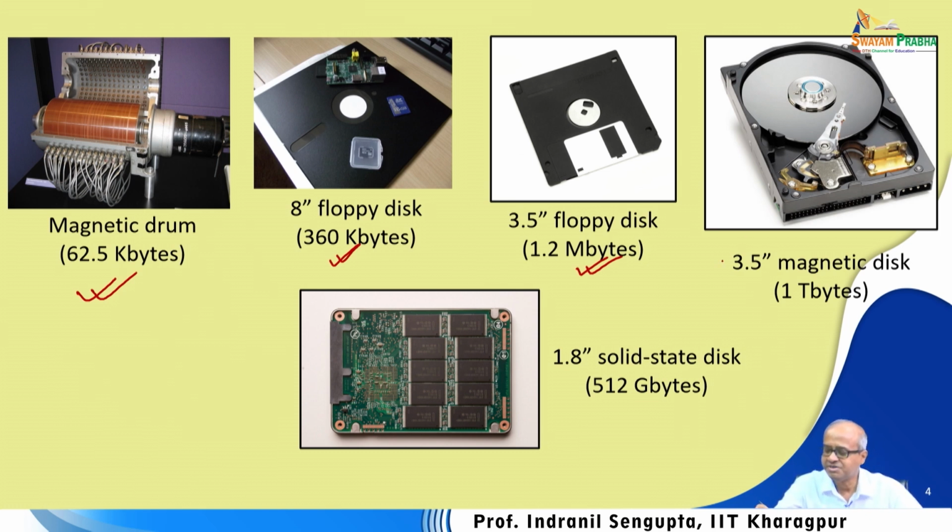So, on the right you see a magnetic disc with the cover opened. Inside it looks like this. This is the recording surface you can see, and this is the read write head you can see here. So, read write head can do reading and writing on the surface of the disc, and the disc rotates at a high speed. Nowadays, as I have said, that we are slowly phasing out this magnetic technology and we are moving to something called solid state disk.